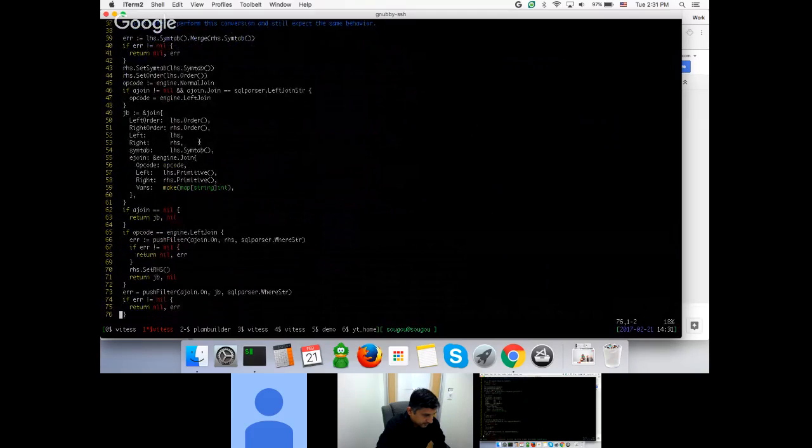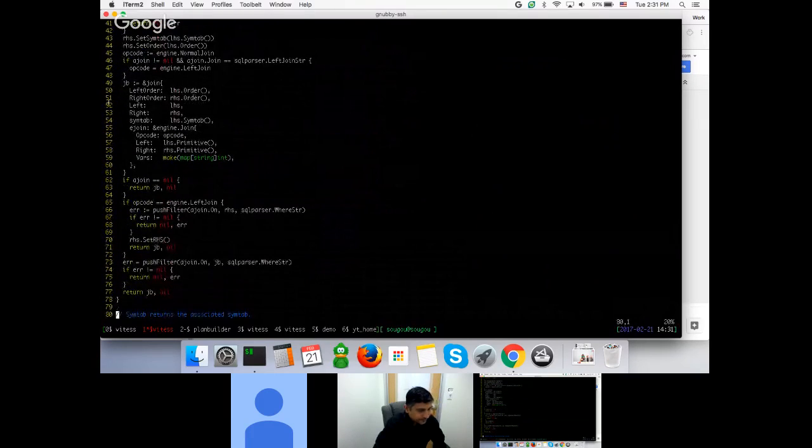Okay, so if you see here, if it's a left join, I always push the on clause to the right-hand side of the tree. So that's actually how joins work. The difference between a normal join and a left join is that there is no constraint on the left-hand side result, right?